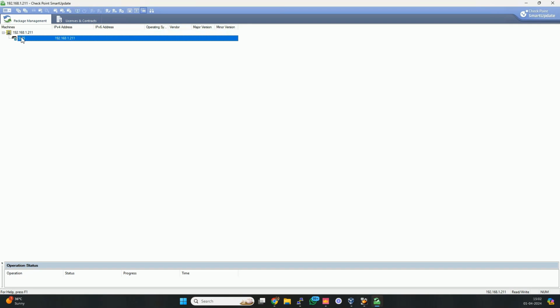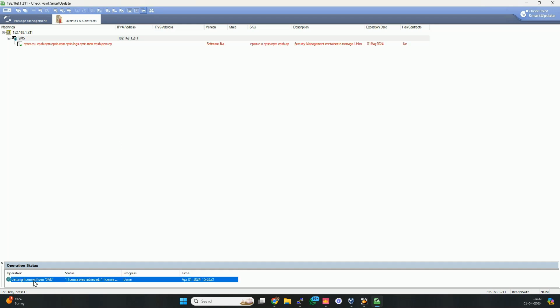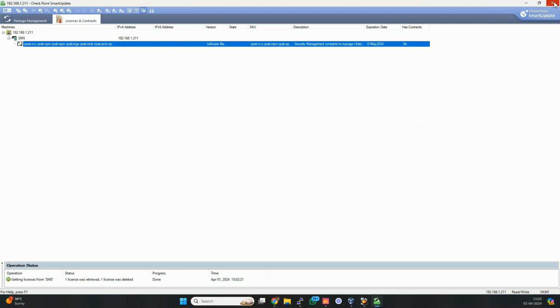Okay, let's see if it is having the license or not. So right click, get license. So I can see that one license has been retrieved. One license was deleted because I have a previous one which they have overwritten. So it's done.